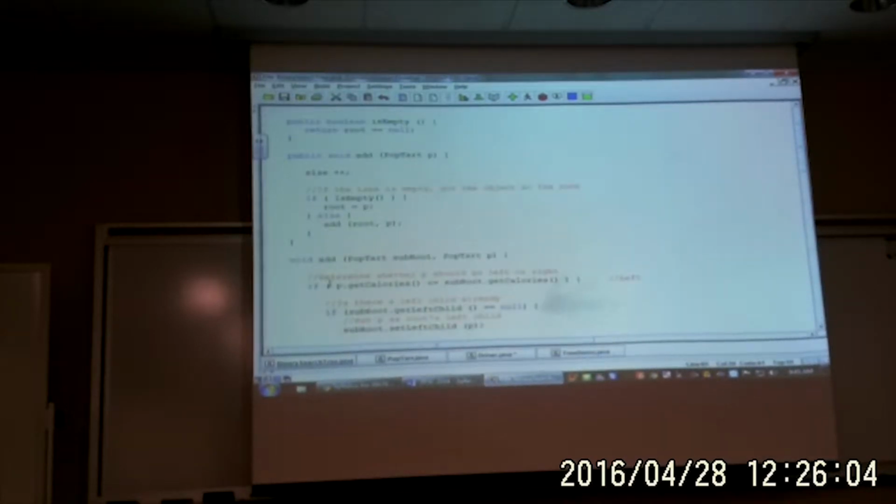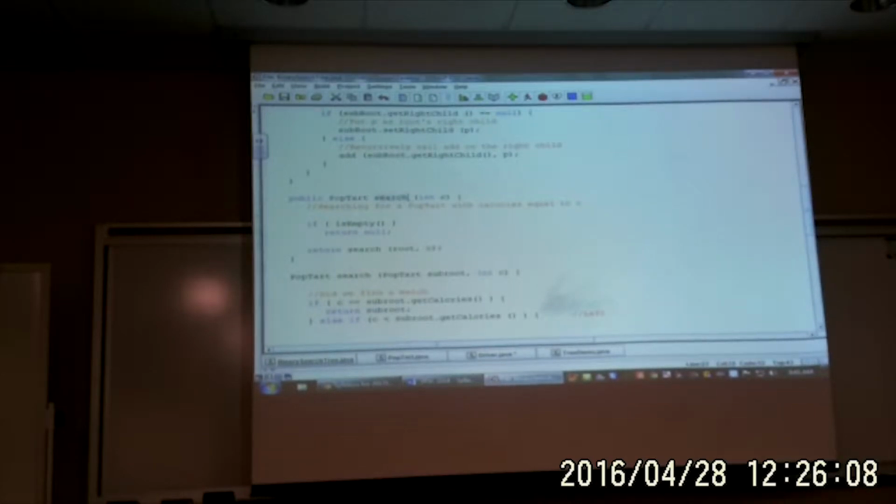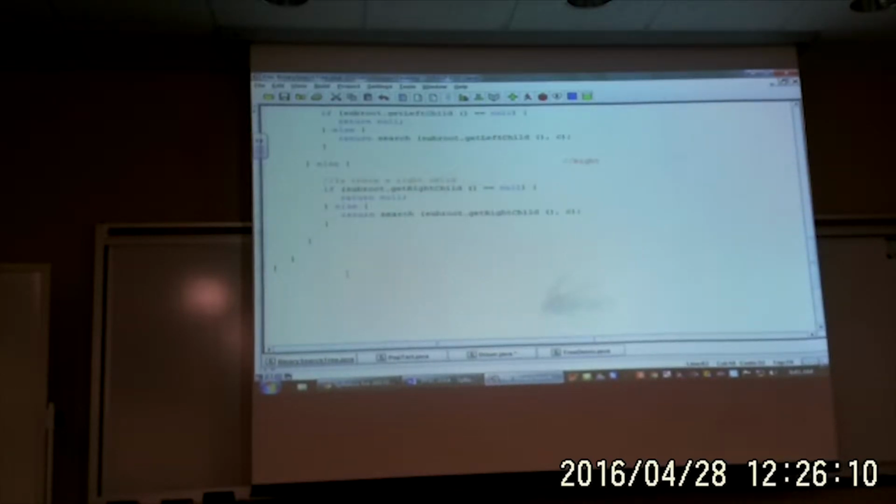If we go over to binary search tree, we have an add and then we have the recursive add. We have the search and then we have the recursive search. And down here, say public void print pre-order. This is what I was talking about.